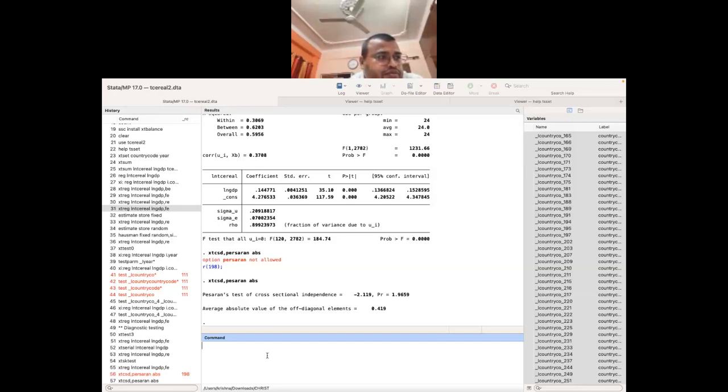Since the probability value is high, we do not reject the null hypothesis. So there is no cross-sectional dependence, or you can say no contemporaneous autocorrelation.